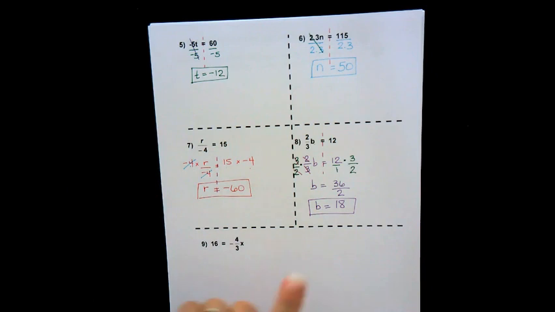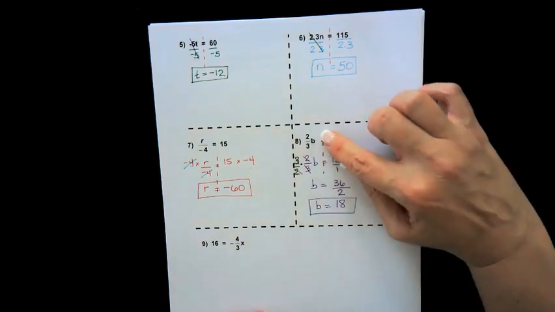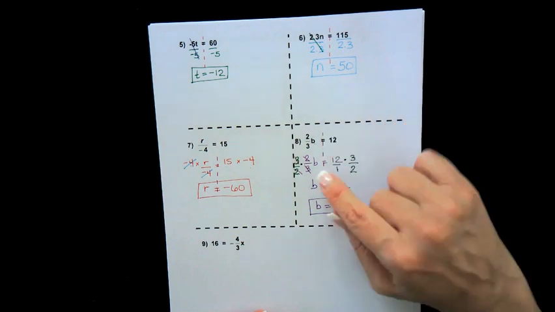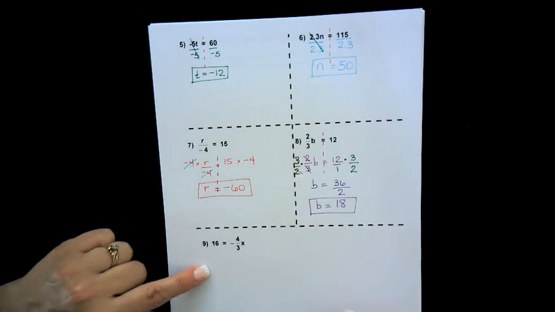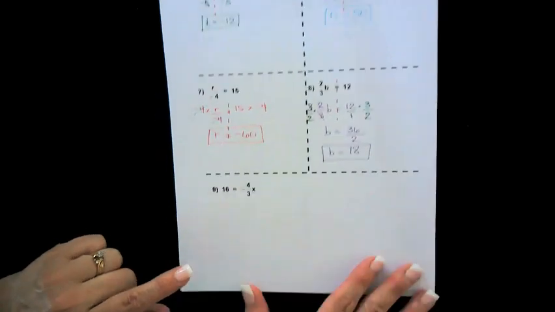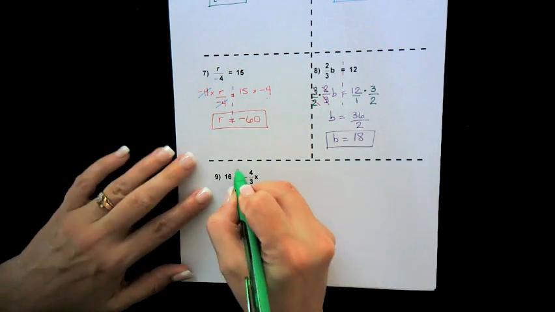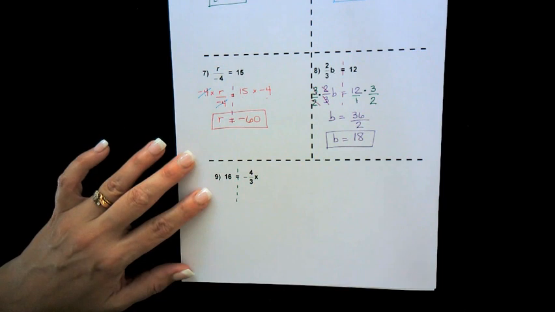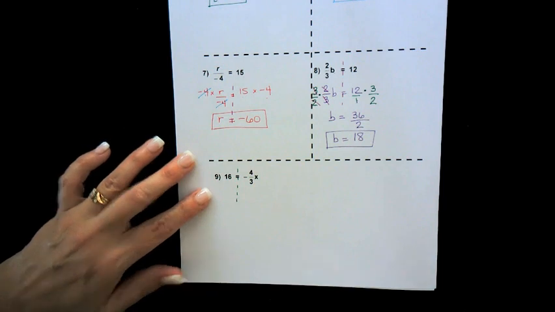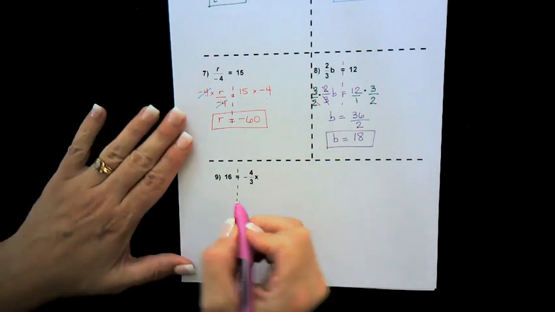Okay, so the moral of the story here is that when you have a fraction being multiplied times the variable, you can multiply by the reciprocal. Remember, that's where you flip the fraction. Let's do one more like that so that you feel comfortable with it. I'm going to put my imaginary line here. Ask myself what's happening to the variable. It's being multiplied by -4/3. So we're going to multiply by the reciprocal on both sides.